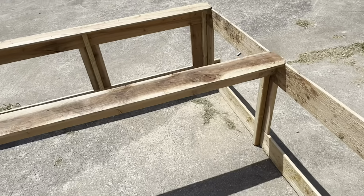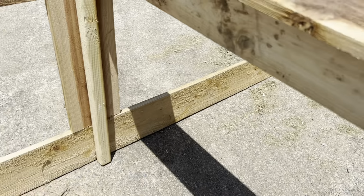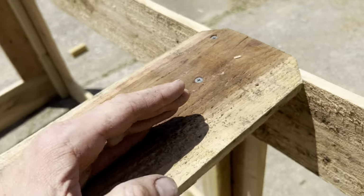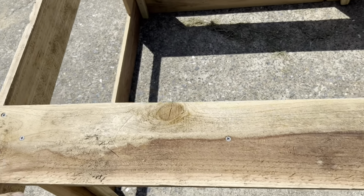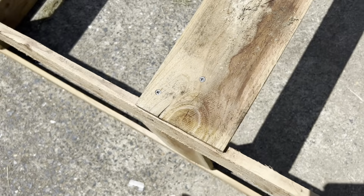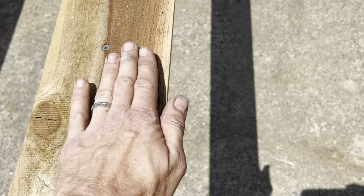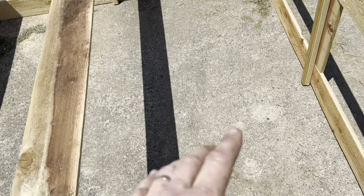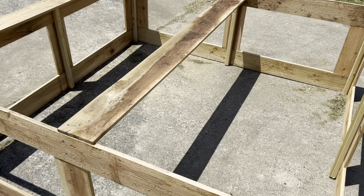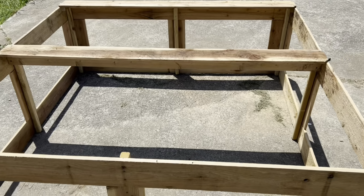So you can see how we did this. All right, so there's a 2x4 mounted right here, screwed into this upright, and then that plate goes here. The reason this plate goes here is 2 reasons. We're going to lay hardware cloth over this, and then a door hinge, just a flat 180-degree door hinge. 1, 2, 3, or this one's light enough, I'll be able to just do 1, 2, so that once we set the roof on, it's hinged. So we're getting close. I don't think I have the hinges here to finish this.